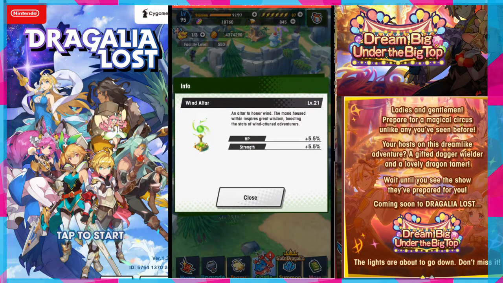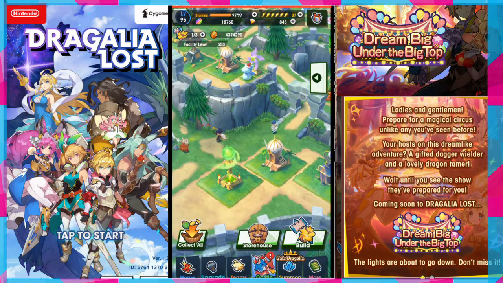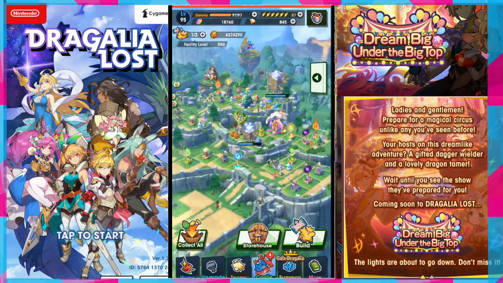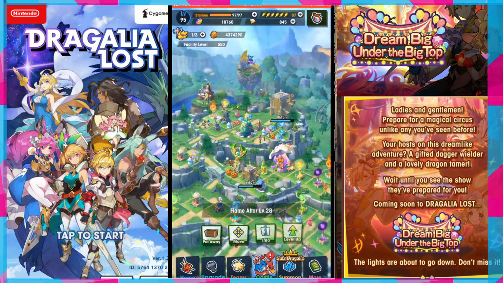So let's go to info here. This one is at level 21. So it bestows an extra 5.5% HP for my wind attuned adventurers. It depends on where you are with the different levels on your altars. Some of my altars are higher than other altar levels because I'm trying to do something specific.